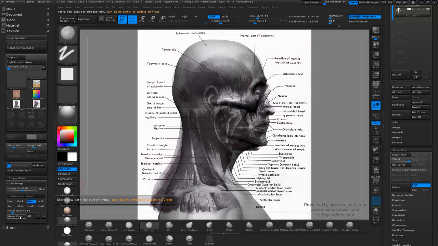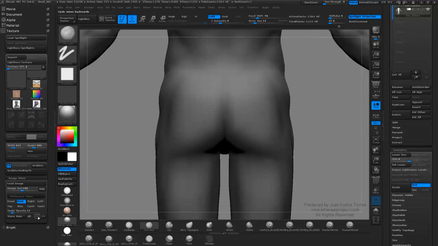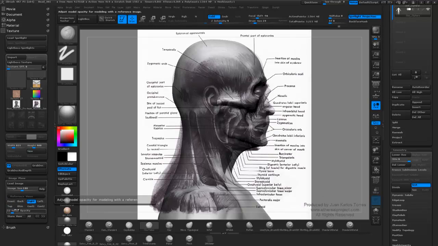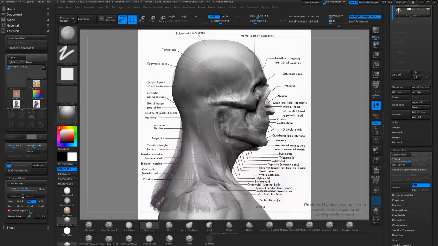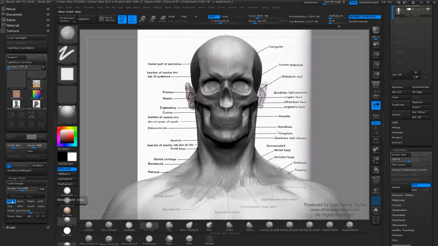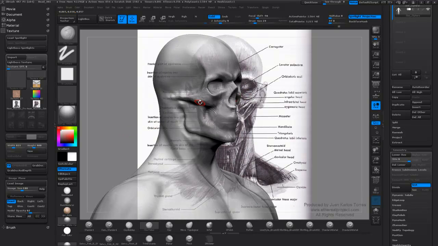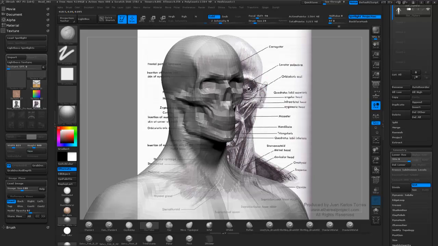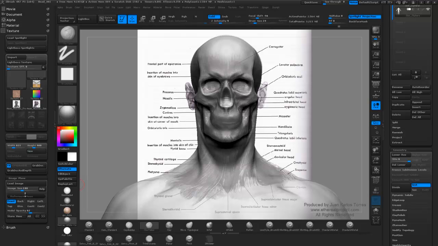So store this view, and it's just as easy as going back and forth. If you need the front one or you need the right one, all you have to do is click on them and hit the opacity and start working. So you have front, and it saves the position of your model. Let's say you're like that and you're working on it, and then all you have to do is hit front again, and it just goes back to the front. So that is that. Like I said, I'm not going to use this feature, but I just thought that you guys needed to know how to use it.